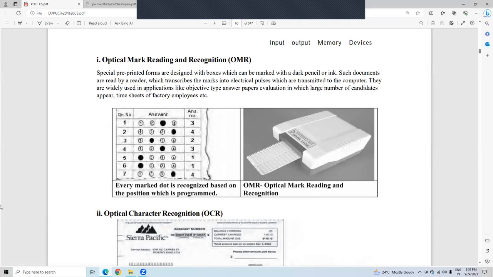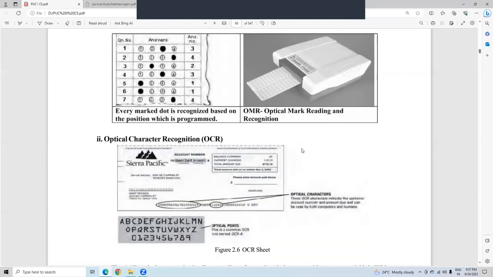Here, two diagrams are there. The first part shows how MCQ options will be given and how the user usually marks them, and when we put that paper inside the optical mark reader machine, how it will process it and count the correct answers and wrong answers.